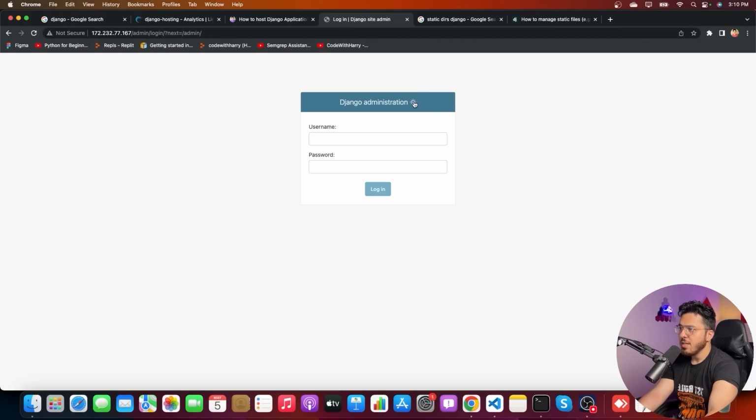Which means that everything is working fine and your Django app is deployed, and you can start giving the link to your Django application to your users, and your Django app is very scalable. So I hope that you understood how to deploy a Django application in a scalable manner such that a lot of users can use it at one given point in time.